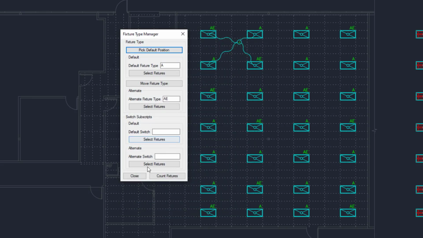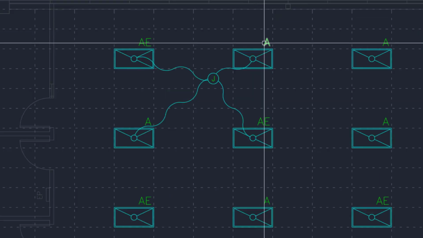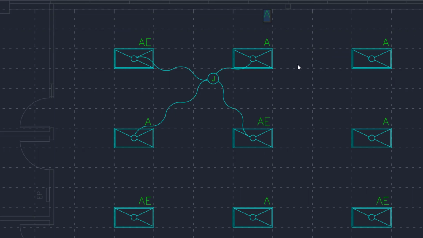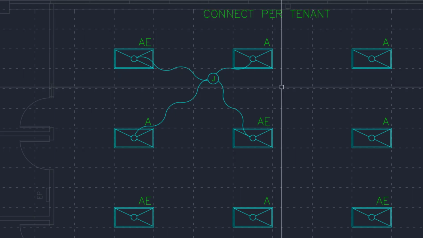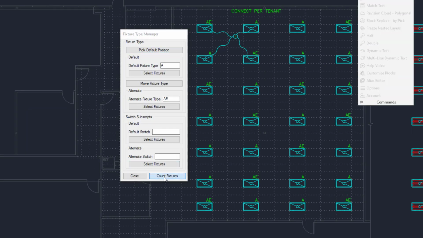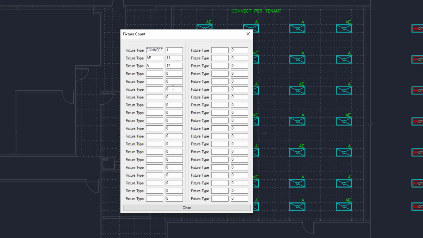Now a word of caution on what I just did there. Don't copy, it's not a big deal if you do, but don't copy these tags and turn them into a note like that. Because if I start the command again, fixture type, and go into count, I have that note as a counted item in my list. Absolutely not a big deal. It'll count all the text that you want to create, but it's annoying if you start to rely on this to count your fixtures, and then there's random text in there that got counted also.